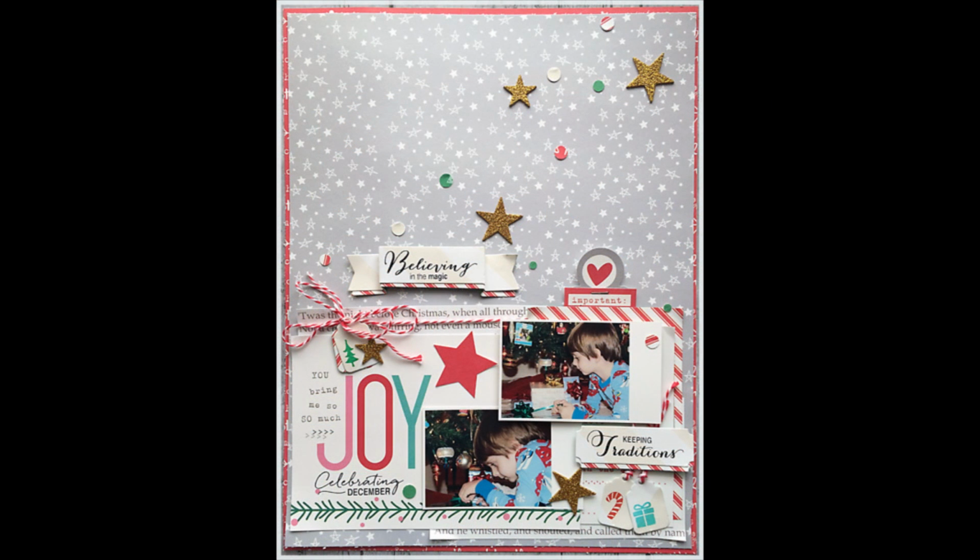Daniela made this 8.5 by 11 layout, and here she uses not only the folding banners where she stamped Believe in the Magic, but she also used the label and then the little tags to add some embellishments on her layout.